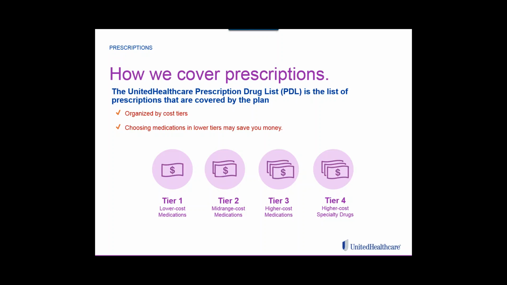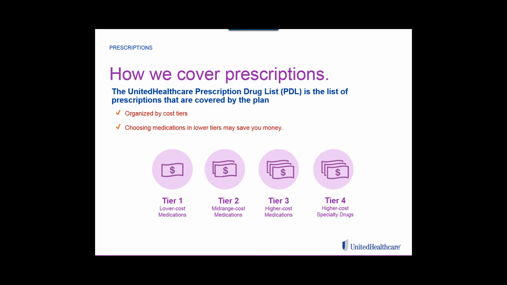Just like you're searching for your providers, if you go to welcometouhc.com and you select benefits, in pharmacy benefits, you are able to put in the name of the medication, and it will tell you what tier it falls under. Later on, Tom is going to tell you about a phone number that we have available, and you can call now, and they will also be able to tell you where the prescription falls on the tier, and if there is a lower cost alternative.